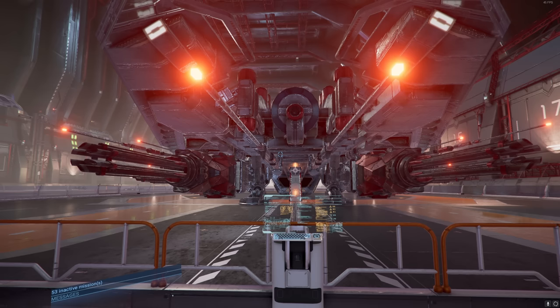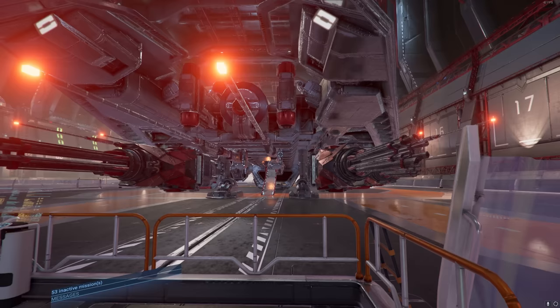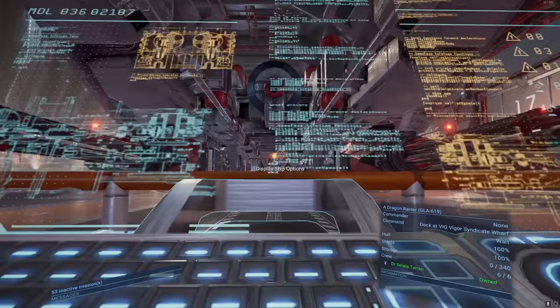Okay, so I may have gone out and splurged a little bit on a fun ship. We don't need this anymore because we've got destroyers. But this is a Dragon Raider, or a Dragon something or other. I don't know, I bought it from the Split. It's got 6 badass guns on the front of it, and a couple of turrets on top, and I've modded the absolute bejesus out of it.